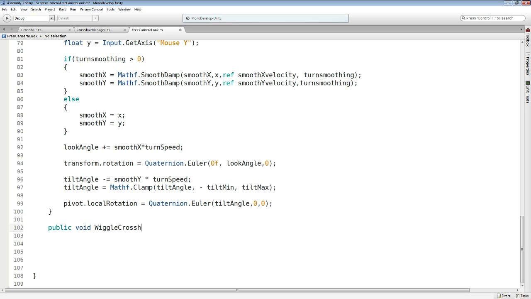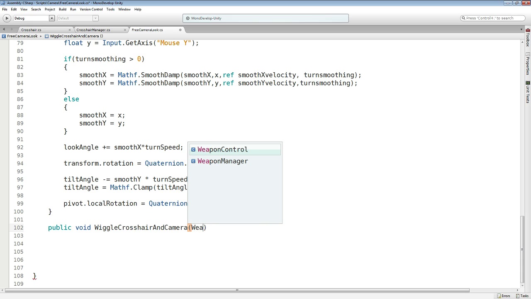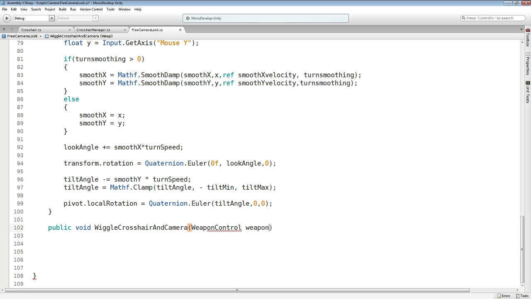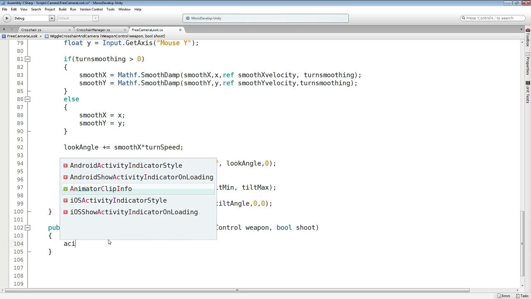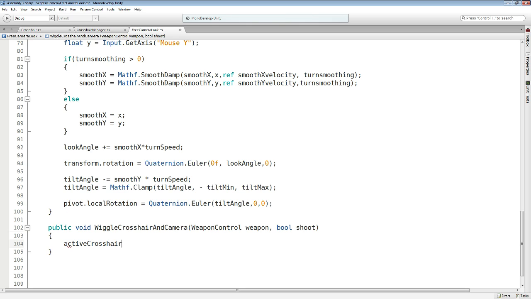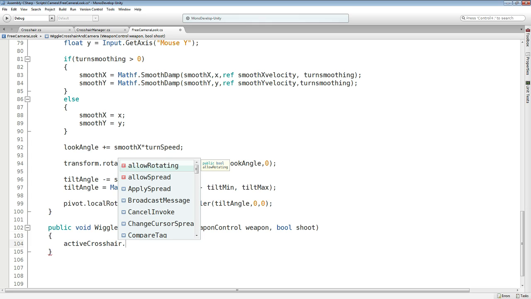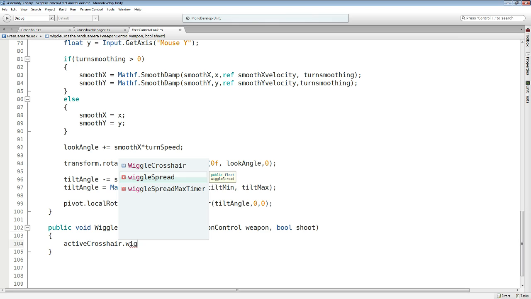We will say wiggle crosshair and camera, and we want to pass the weapon, and we want to pass a bool if we are shooting, and you will see later why we're doing this. But for now I'm just going to say active crosshair dot wiggle crosshair.